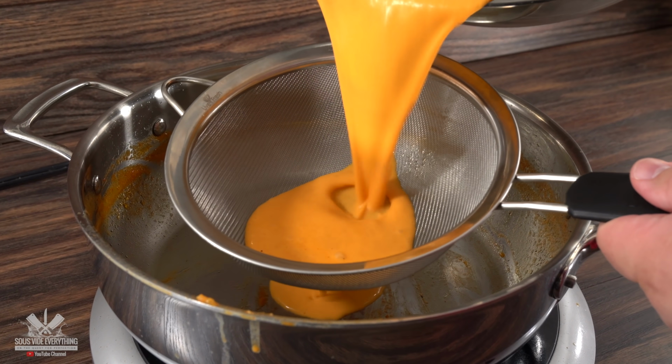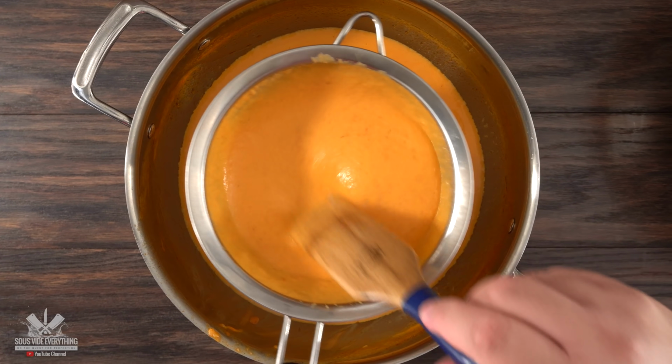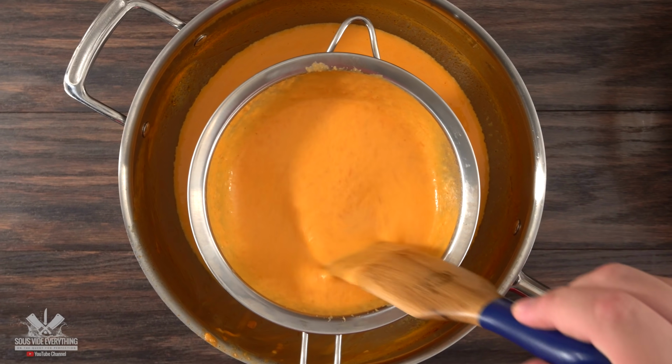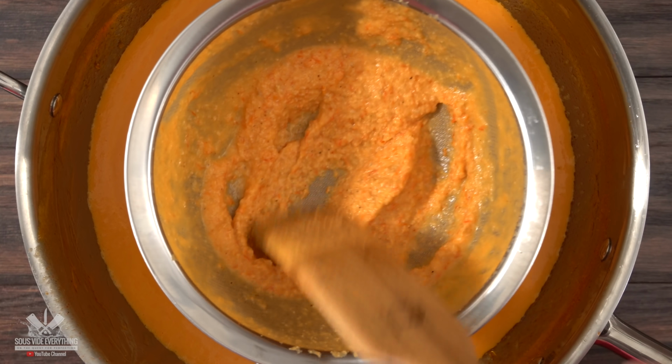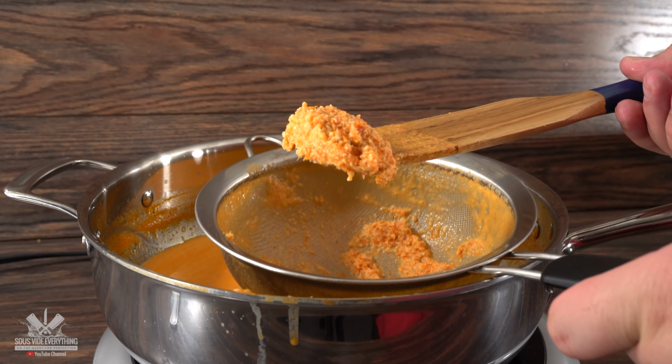One thing that you gotta keep in mind is that butter chicken is known because it's such a smooth sauce. And in order to do that, you gotta strain it. Work your spoon around to make sure by the end of it, you only have the tomato seeds left and a little bit of skin of the tomato, nothing else.